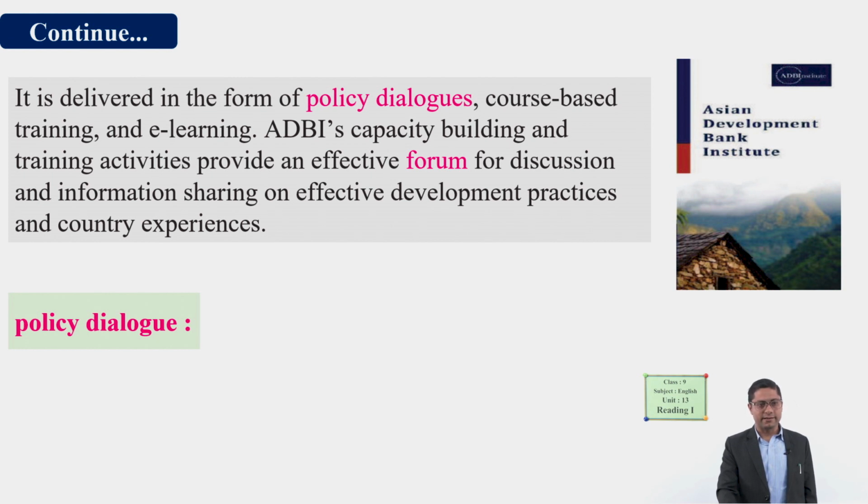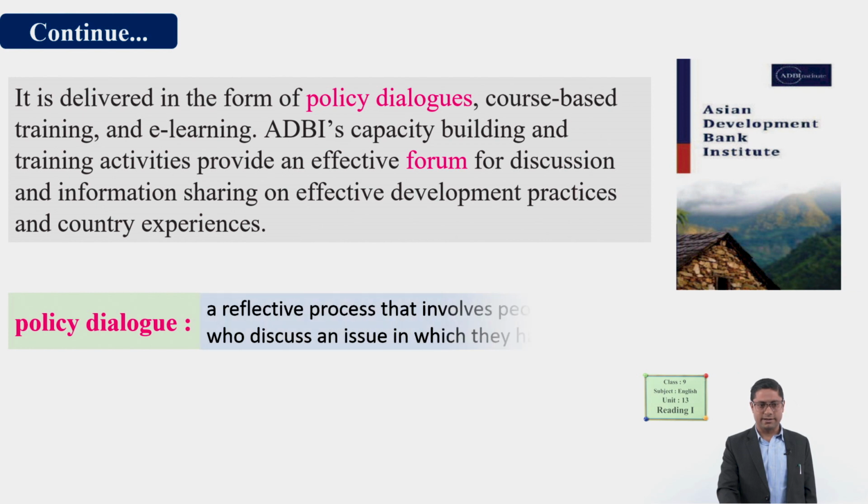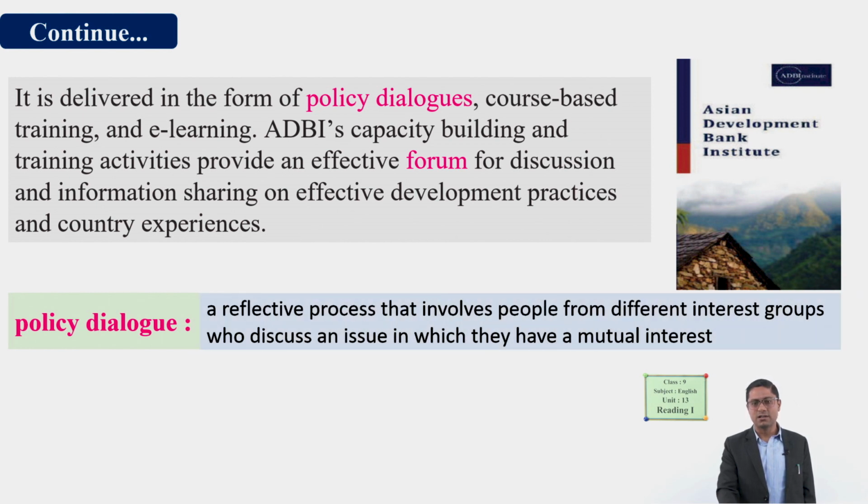ADBI's capacity building and training activities provide an effective forum for discussion and information sharing on effective development practices and country experiences. See there, we already discussed the capacity building and training conducted by ADBI, and they are delivered in the form of policy dialogues. Do you know the meaning of policy dialogue? Okay, it means a reflective process that involves people from different interest groups who discuss an issue in which they have a mutual interest. Similarly, it is also delivered by means of course based training and e-learning.